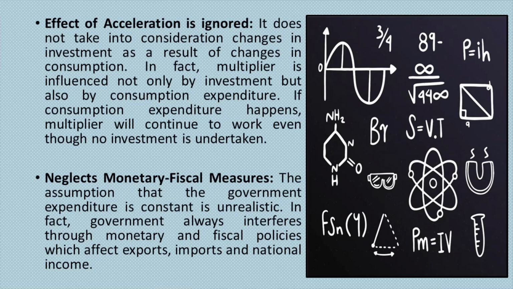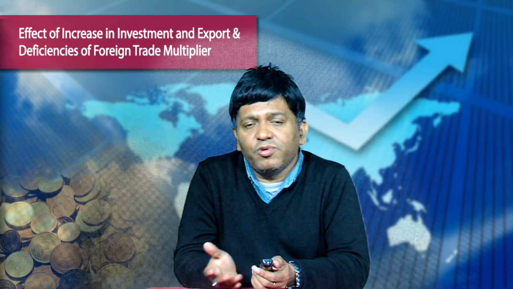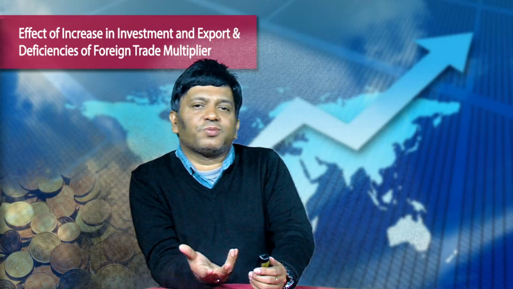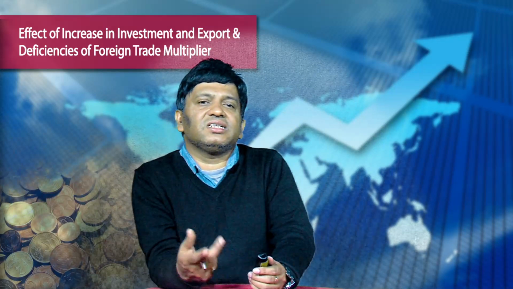Similarly with fiscal measures, right? If the government is trying to push the economy by using lax fiscal measures, then probably people will have more income, right? And since import is a function of income, people may also demand more import. So the effect of export is also negated by an increase in import.